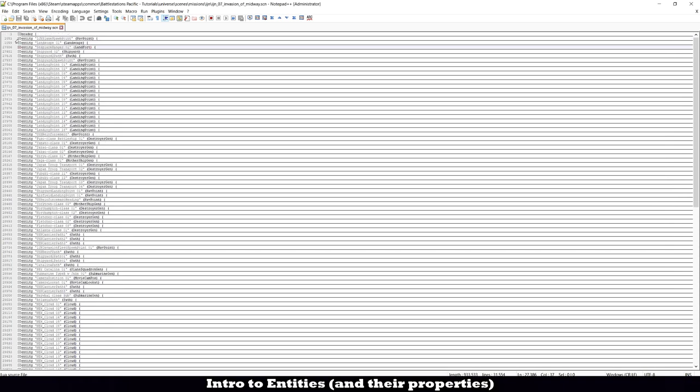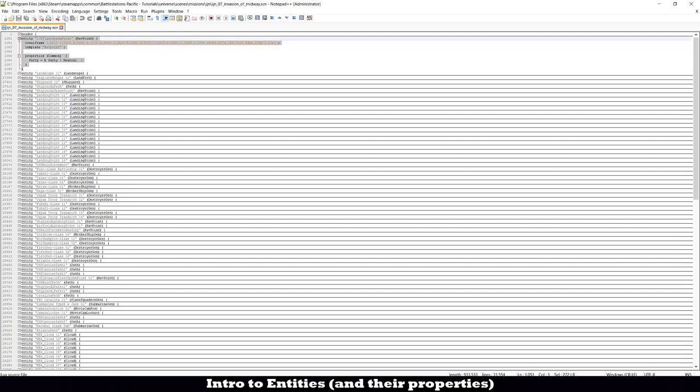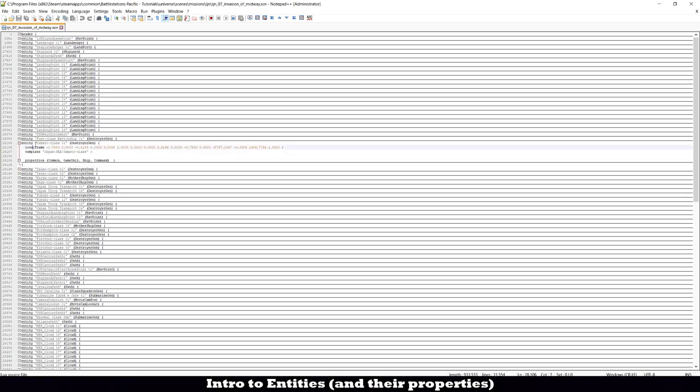And right here, these pluses let you open an entity. This is what I call a ship ID, or you can call it an entity. If you open a ship, for example the Yamato right here, you can see the entity name, and then such things as the position. Local frame is the initial position on the map.